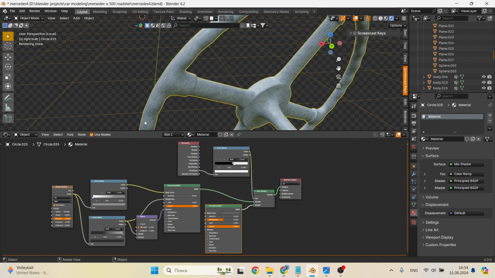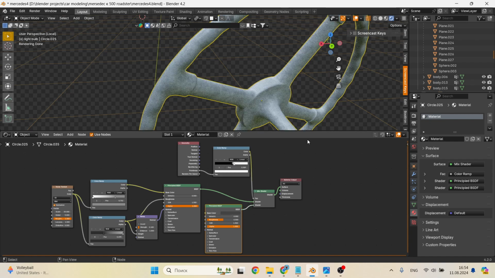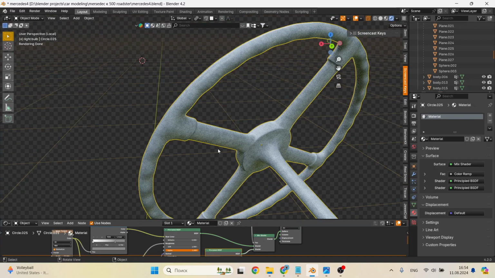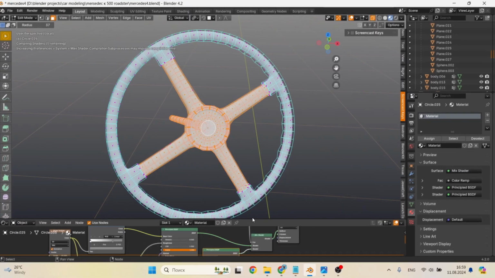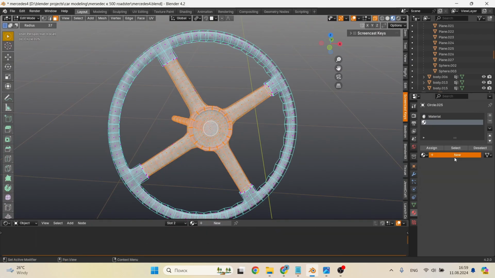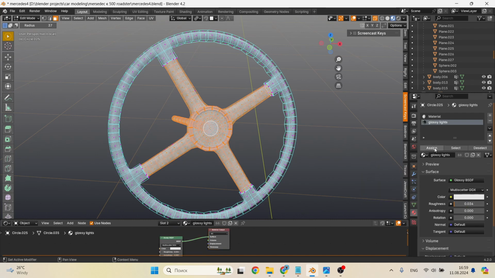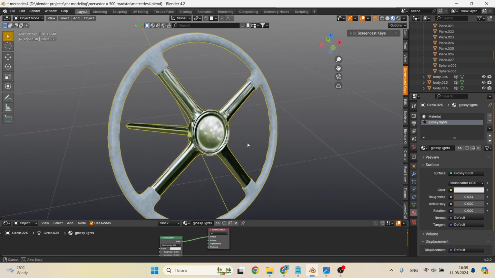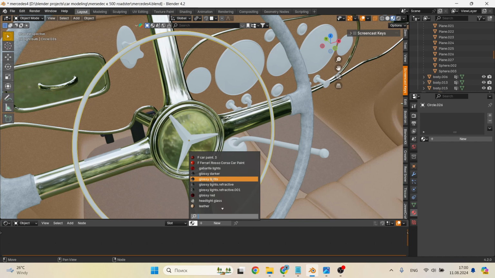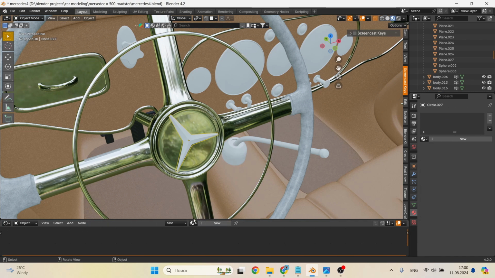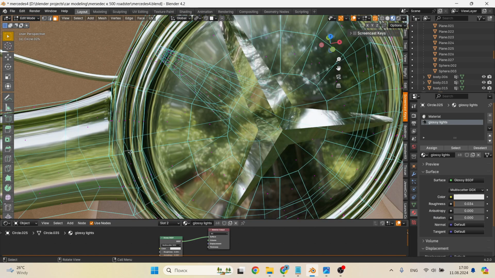And here is such a cool result we get. I don't know about you, but I really like it. Next, the central parts of the steering wheel need to be painted chrome. The round element on the steering wheel, this is supposedly a sound signal, is also painted chrome. The Mercedes triangle is also painted in chrome.